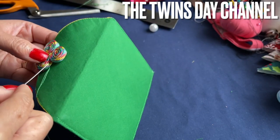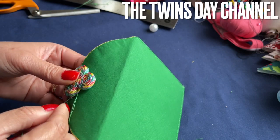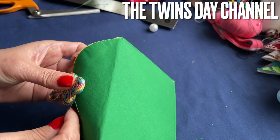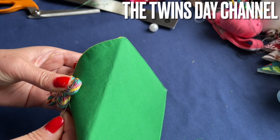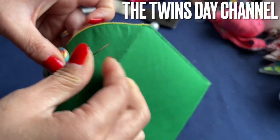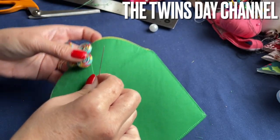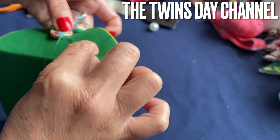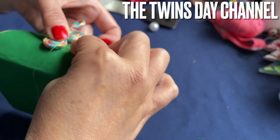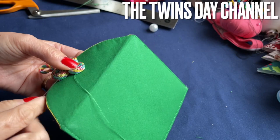And then take this up, take this, okay, and then continue to go around. Very, very pretty. So take your time, everybody. You're almost done. When you're almost done, you don't want to screw up your hard work. So take it easy. Take your time. Relax. Inhale, exhale, whatever you do.